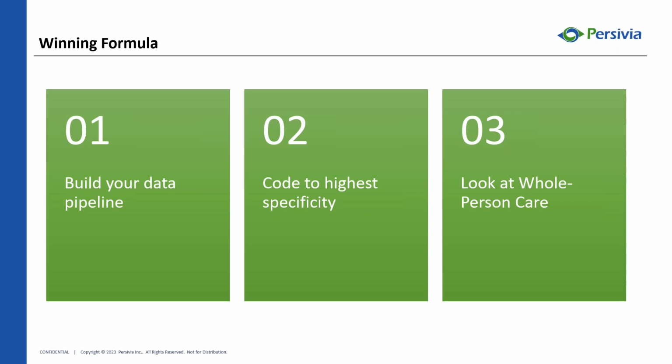And then number 3, look at whole person care. So look at all the elements, that 3-legged stool that I had mentioned earlier for value-based care. You have to look at risk, but you also have to look at your quality performance, and you have to be thinking about social determinants of health. And so really think about the long-term gain, patient outcomes rather than an HCC score, right? Somewhere, I really think that we got misaligned from our mission as being these good stewards of healthcare.